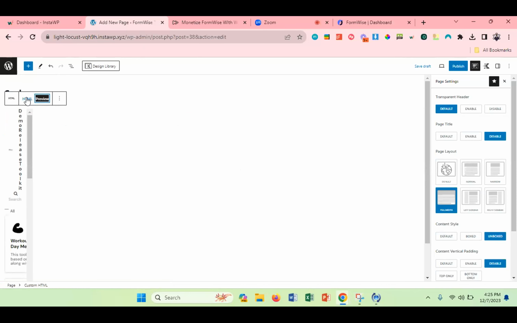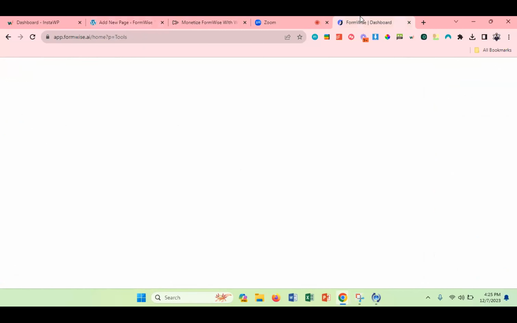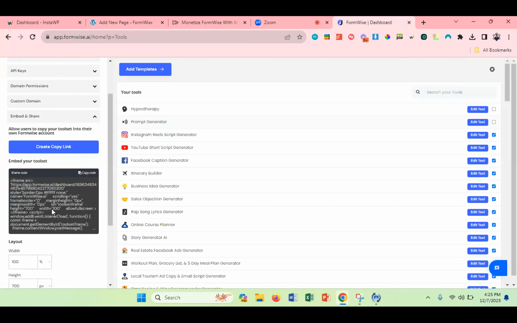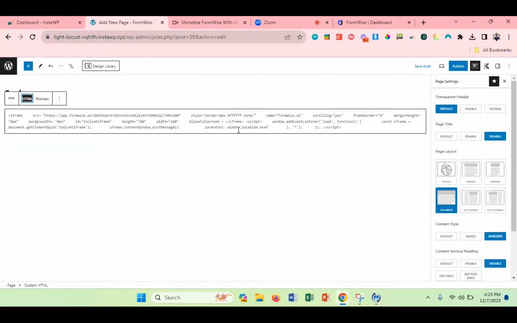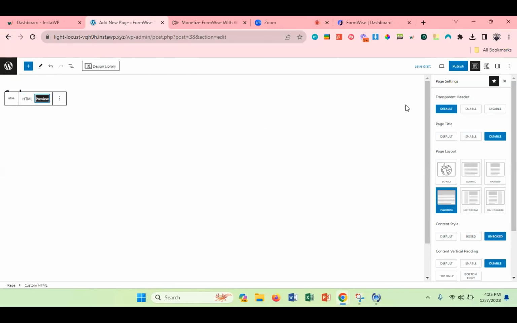Oh, you know what it is? I completely forgot to say this. When you come here, you have to make sure the height and the width is something that you adjust, because the default one that's put here is super terrible. So right now, when I'm looking at it in the preview, it looks super ugly.